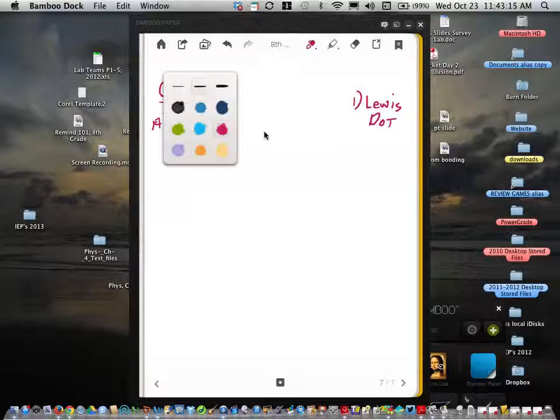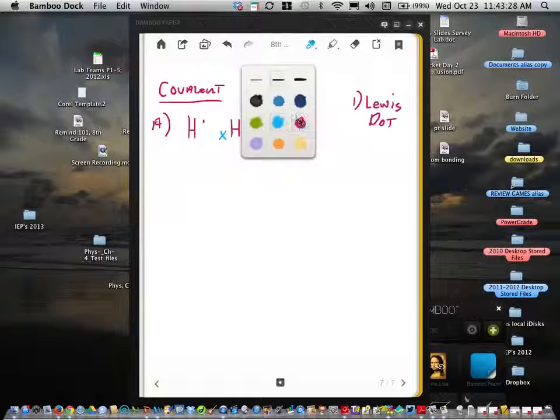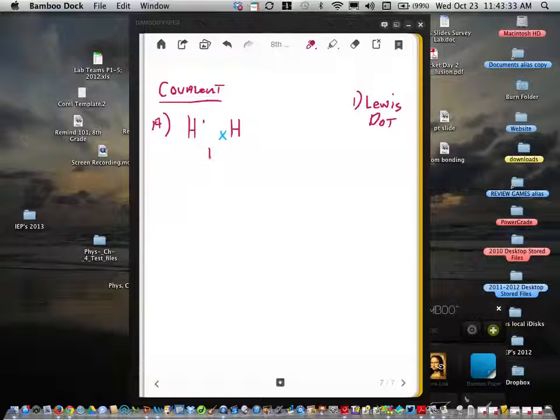Here's a hydrogen here, and another hydrogen here. They both have 1 electron, and we're going to add them together. And here's how it looks. So in order to do this, you need to remember to add on those electrons in the Lewis dot structure. And covalent, remember, is shared, so they're coming close to each other. If they form a single bond, it's going to look like this with a dot there.